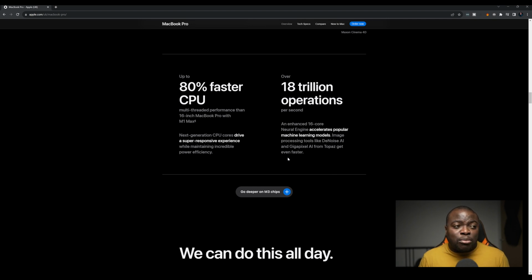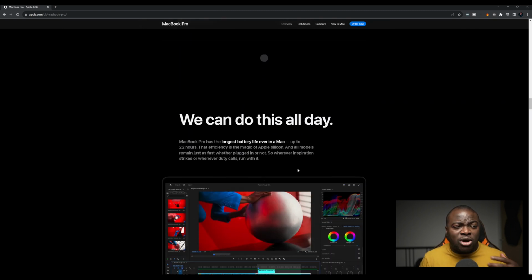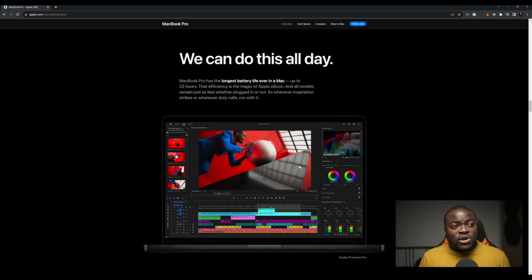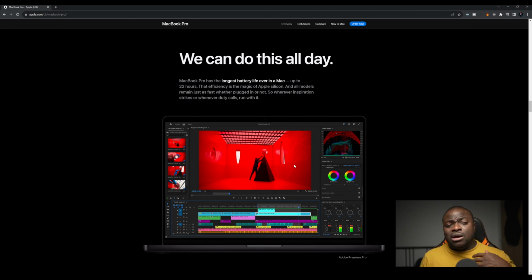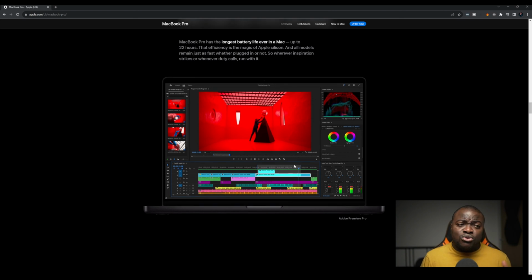the 16-inch MacBook Pro with the M1 Max. That's what they're talking about. And over 18 trillion operations per second. Again, could be marketing, but could also be true. Battery life is something that they're stating up to 22 hours. Again, that's probably in a controlled environment of a 200-nit display, SDR mode, probably just watching videos, but who knows? Apple Silicon have been very efficient.